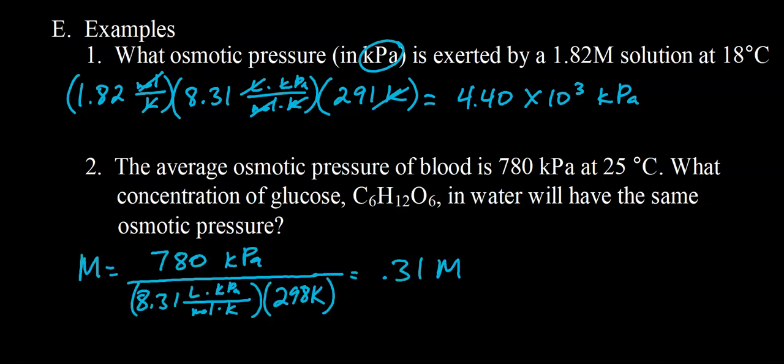So here's our setup equation. M equals pi over RT. Plug in my values. So again, notice kilopascals cancels, Kelvin cancels, and we're left with 1 over liter per mole. If we flip that and put on the top, we end up with moles per liter or molar. So in our original value here for pressure, osmotic pressure, we're given it to 2 sig figs. There's no decimal after the 0, so that 0 is not significant. And so our answer then will be expressed to 2 significant figures, hence the 0.31 molar.